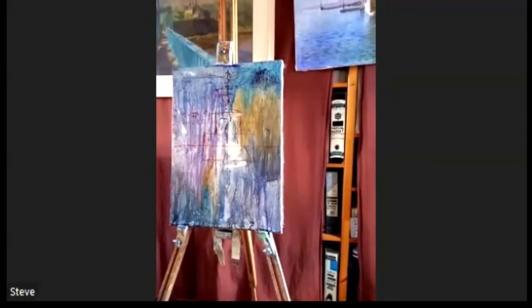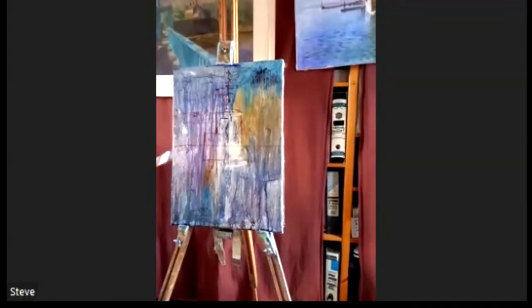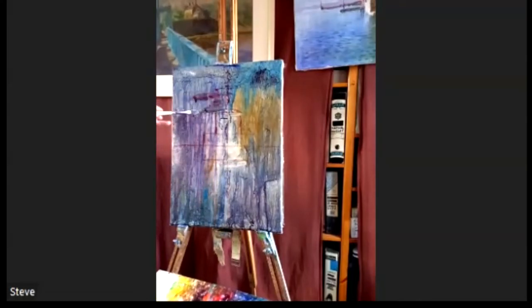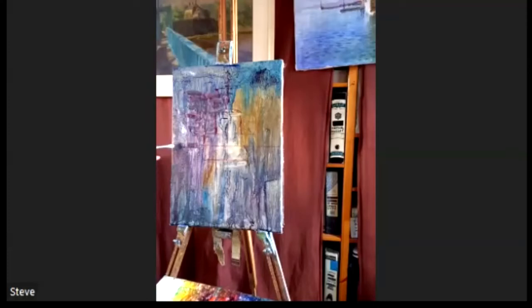Right. I think this has got a little bit too samey. That side's worked quite nicely. This side hasn't. So I'm going to take some more of that red and put it in here. And it's going to have to go on thicker than this eventually, because those lines aren't actually going, and I need to cover them.